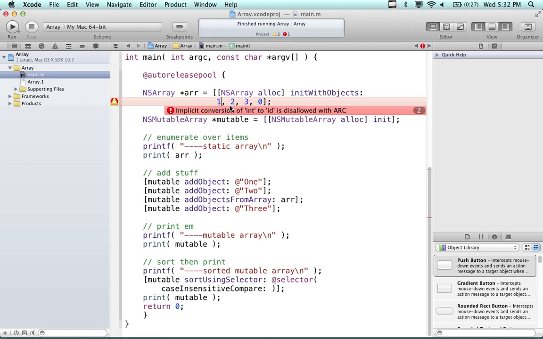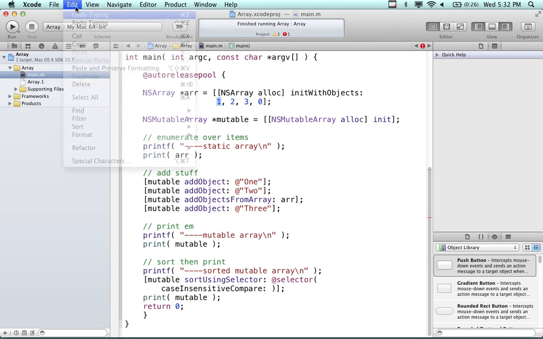I'm going between objects and primitive data types, so I'd actually have to treat this like an integer object instead of a number, because this here is actually a string object. I'm getting this error message because I'm going from a primitive data type to an object type, and this is expecting an object type. So I'd have to use an NSString or an NSNumber, declare some of those, and then put them in there, or something of that nature in order for that to work. But all right, so that one is that one. Actually, here, let me fix it just in case I want to go back to it.